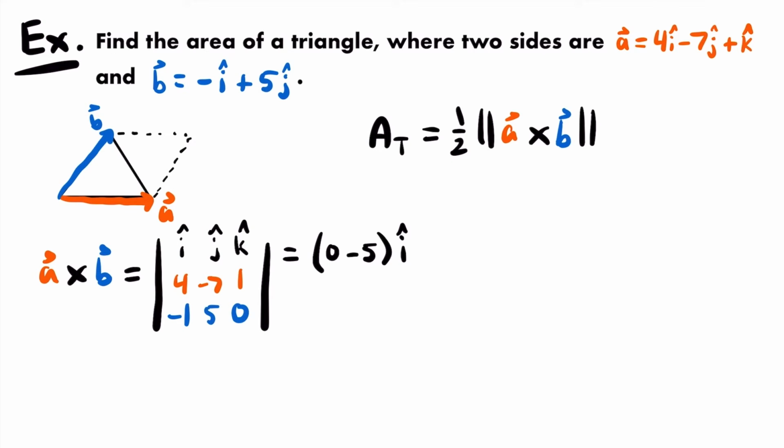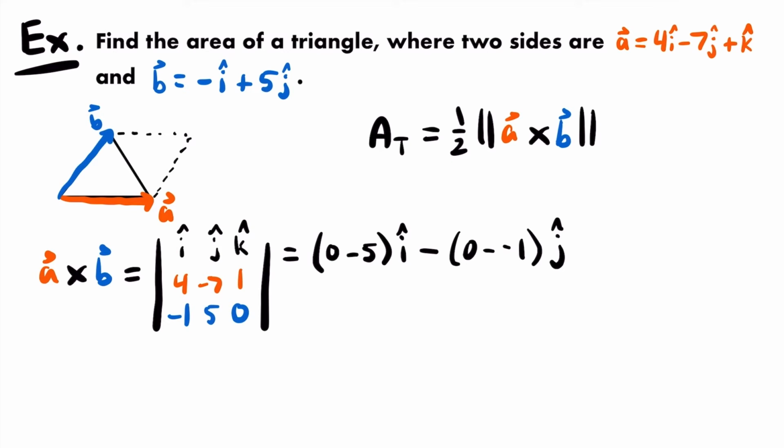Then we subtract the next term, or the next component of our vector, and to get that, we look at vector j, this vector right here. What we'll do is cross out the row and the column that it's located in and use the remaining 4 values to calculate another 2 by 2 determinant. So we'll have 4 times 0 minus 1 times -1. 4 times 0 is 0. 1 times -1 is -1. So we have 0 minus -1, and then we multiply by j. Since j was the vector that we crossed out the row and the column for, that's what we multiply by.